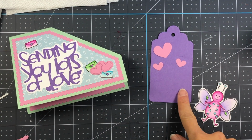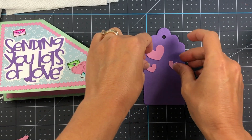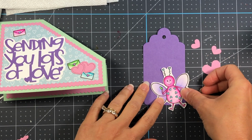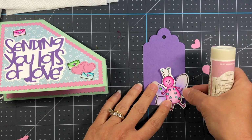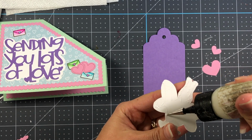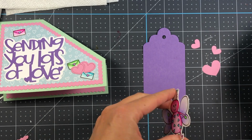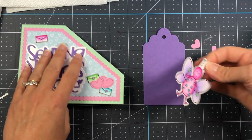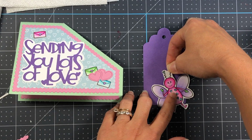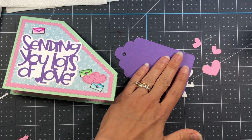So I die cut the largest scallop tag die, and I also die cut some of the hearts that came in this card die set. And I have my love bug here. I'm going to put the love bug a little bit off of the tag instead of all the way on the tag because I want to tuck the tag in, and I want to make sure that the antenna of the love bug does not show when I'm tucking this tag in. I want it to all be hidden until the recipient pulls out the tag. So that's why I decided to go ahead and just put it there on the edge.